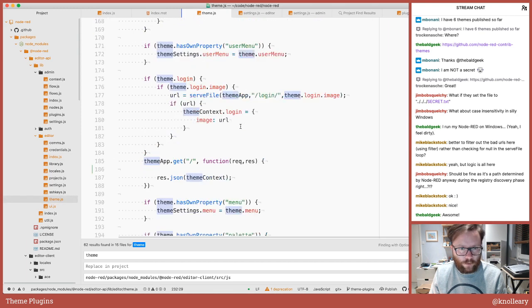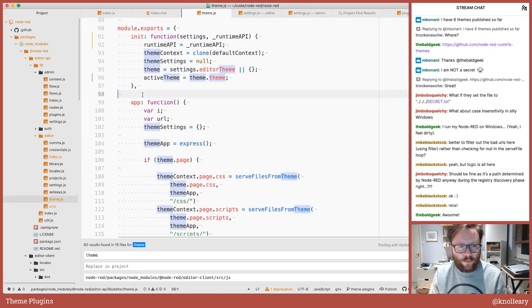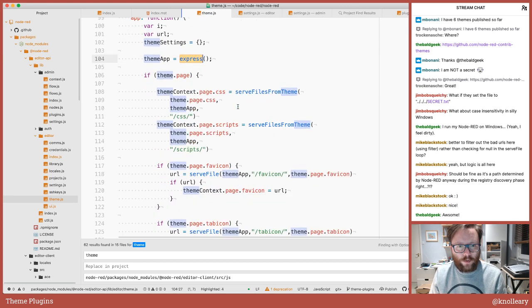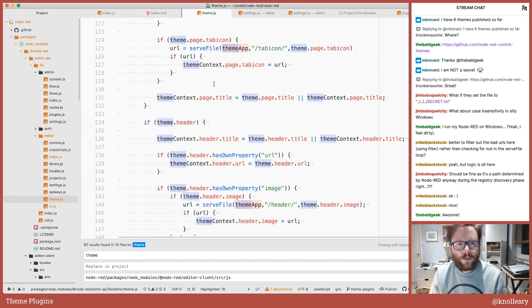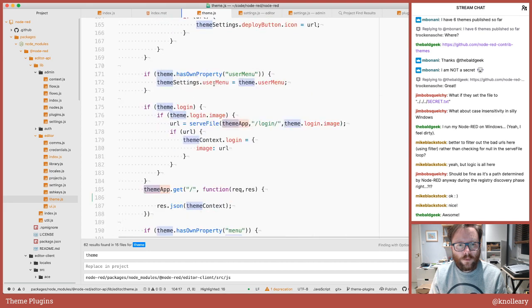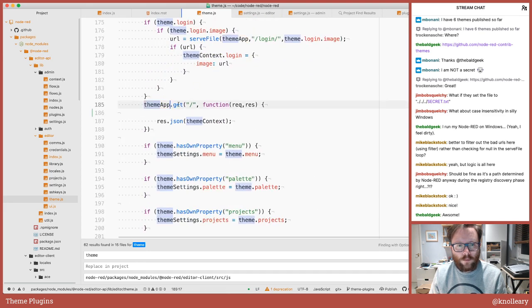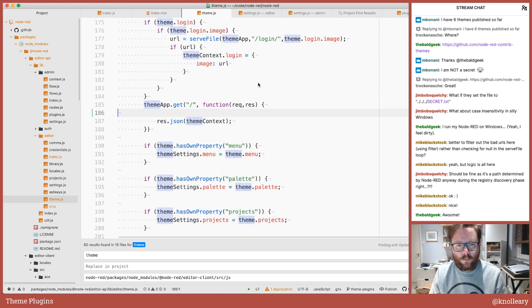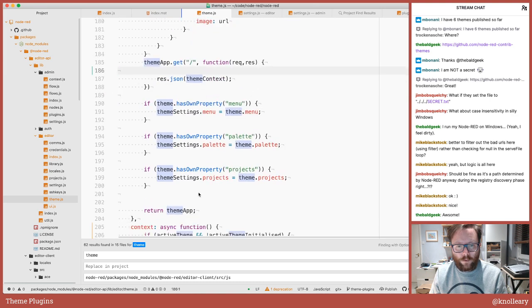Here is a function which creates this express app, so that any request to /on, which is the same as /theme, returns the theme context. And then we return theme app.